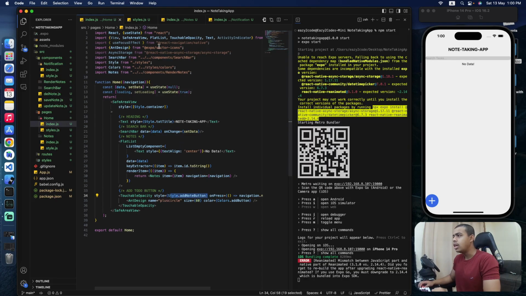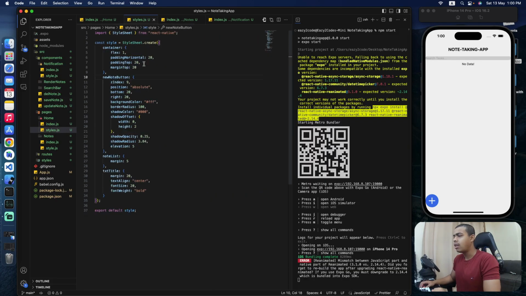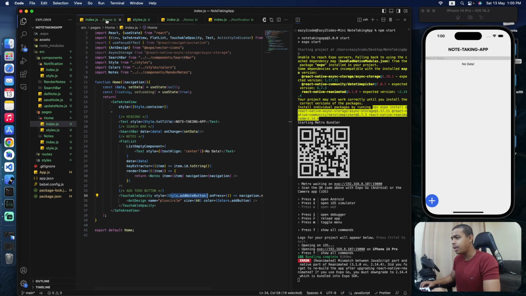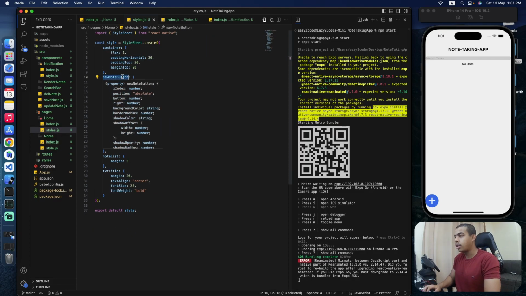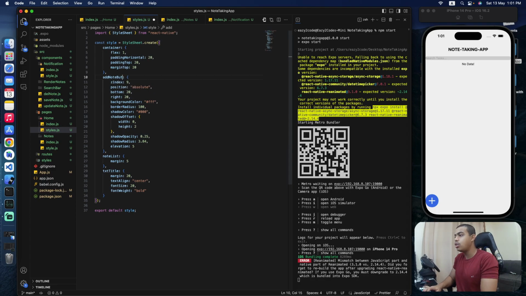Alright, that's good. Let's come to our style.js file for our home page, and we can see that we are having a style for our note button. Alright, that's perfect. Let me just recheck it over here. Okay, it's add note button. The styling name is add note button, and over here we are saying new note button. So what we need to do is change the new note button to add note button. Let's save and try. Boom, guys, we are all set.